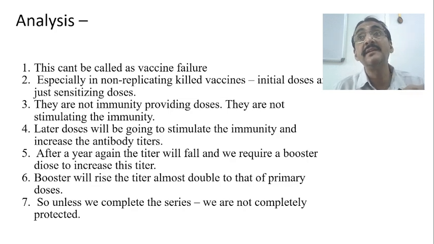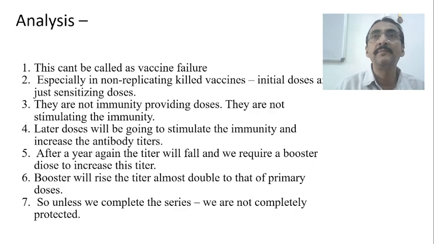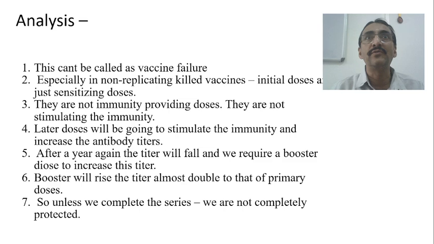After giving the 3 sensitizing primary doses, only then does the body start producing immunity against that particular organism, because we are not giving the organism directly, we are only giving the toxins. So these DPT 1, 2, 3 are not immunity-providing doses. They are just those doses which sensitize the body's immune system to produce the immunity. That means immunity is not yet completely produced. The first dose you have given at 6 months starts some stimulation. The second dose further increases that level of stimulation. The third dose increases it further, and from there onwards it starts producing immunity against the target bacteria.